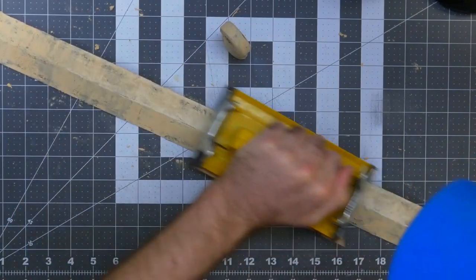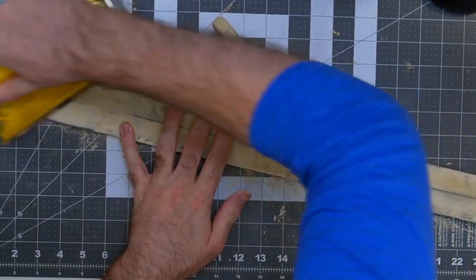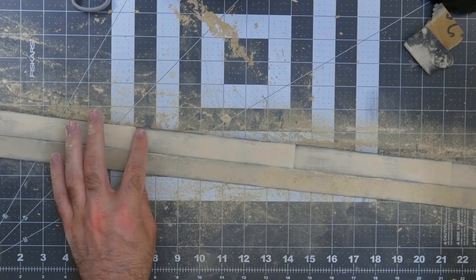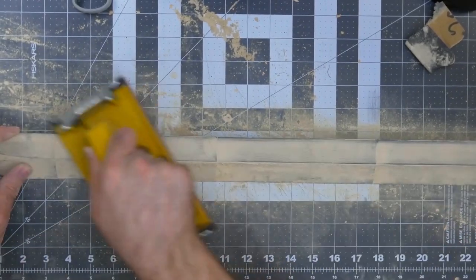We're going to start with 220 grit. I am now switching up to a 400 grit sandpaper and just going to keep working my way up. I can feel the transitions a little bit - I'm not crazy about that, but it's not going to be perfect. This is the first time I've ever done this. I am now done with the 800 grit sandpaper and I think I'm going to call it there for now. Tomorrow I will be priming it and then I'll be sanding it some more, so we're not done with the sanding yet.